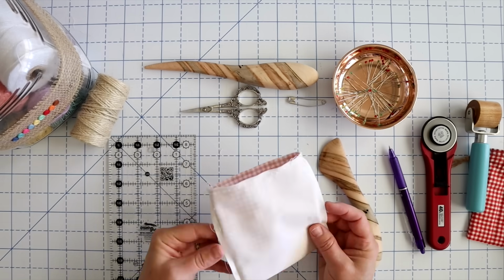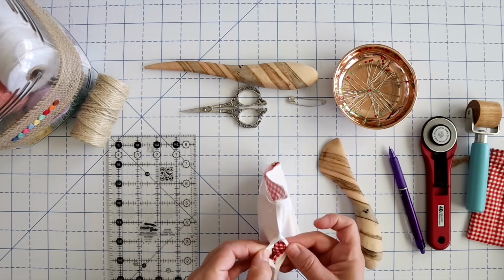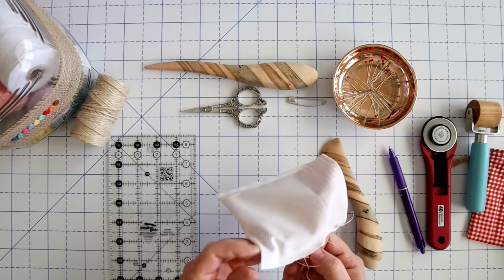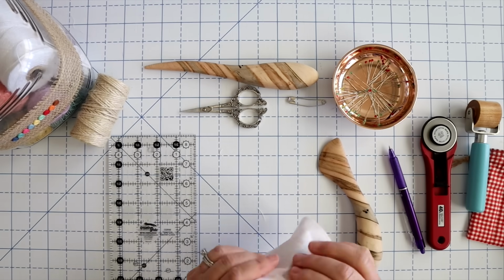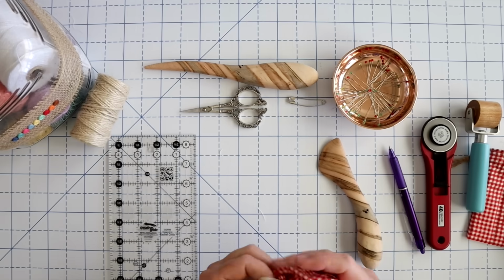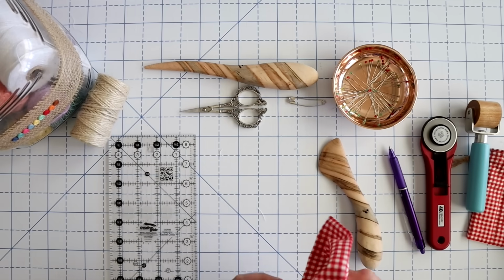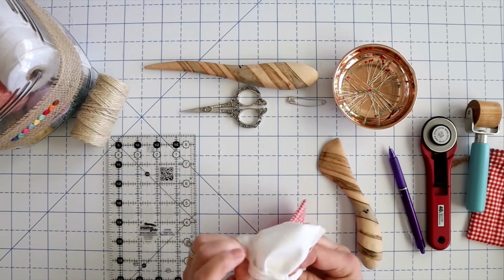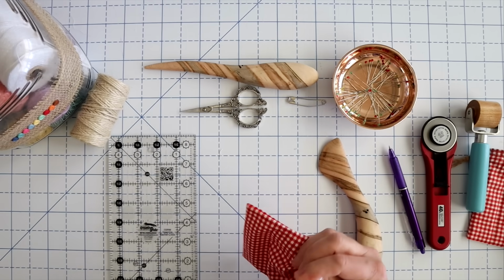Okay, so we've sewn all around our edge, and now we're going to go ahead and turn this bag right side out through our little hole here. And again, if you want, you can clip off these corners for less bulk. Just don't clip into your stitch line. I'm actually not going to bother because these are just little gift bags and no one's going to care, unless you're using some really thick material or something.